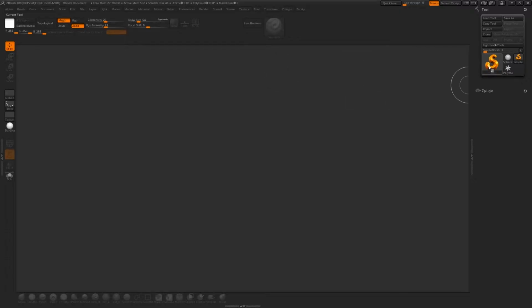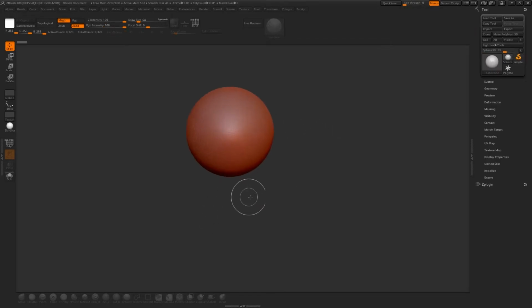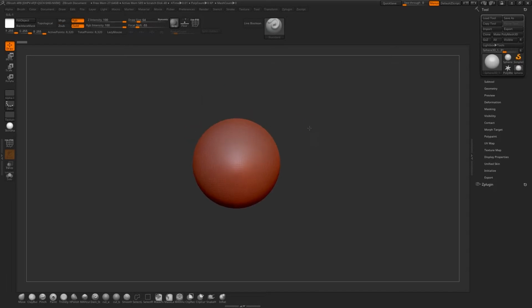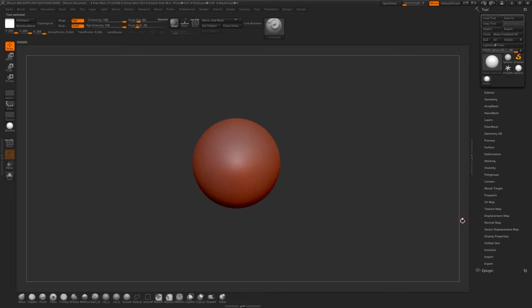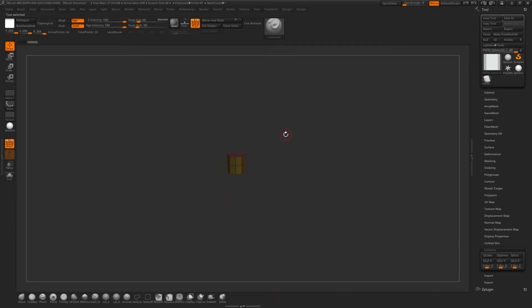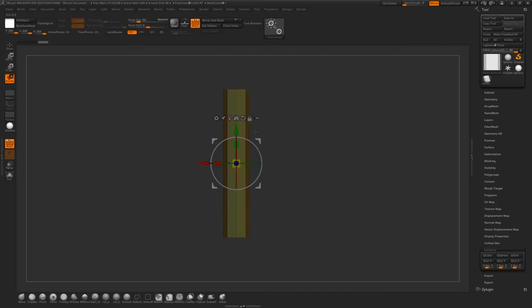Alright, so here we are in ZBrush. This model is pretty straightforward, so we're just going to start with a sphere. Hit T to go to edit mode. We're going to make that a polymesh 3D. Then we're going to go down to initialize and create a Y cylinder. I'm going to be mainly using ZModeler for all of this. Alright, we'll make sure that symmetry is on the X-axis. And I guess we could just scale it like that, just to get it to the length that you want roughly.